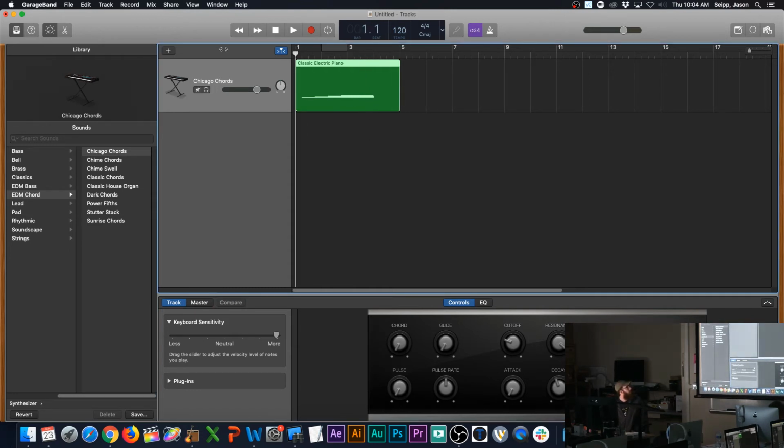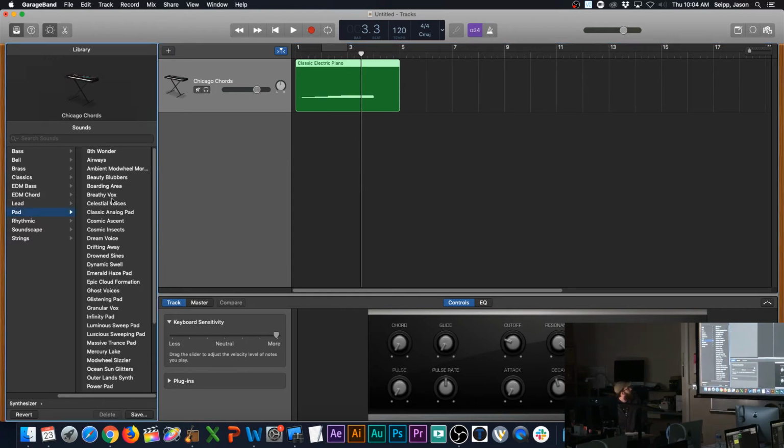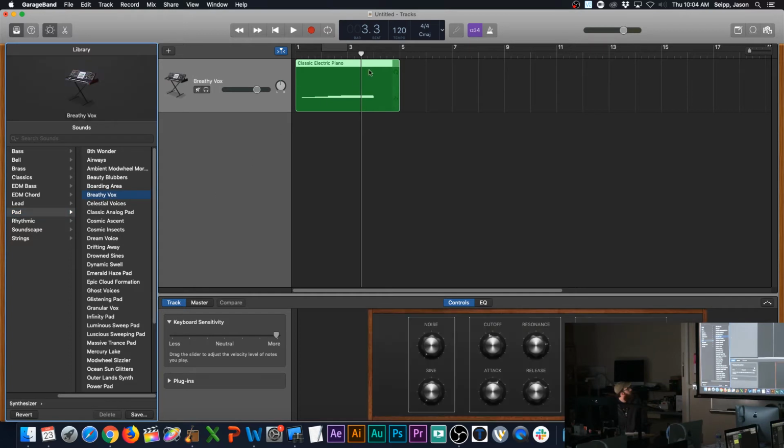So now when I play my musical notation back, it keeps my same track, my same musical notes, but instead of adjusting those musical notes, it just changed the instrument. This is going to be extremely helpful for you if you want to use pads. So like if you wanted to use something that sounded, let's do some breathing vocals. This is really fun. I'll play this back. And all of a sudden you're designing soundscapes for stuff instead of just having songs.